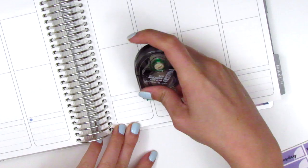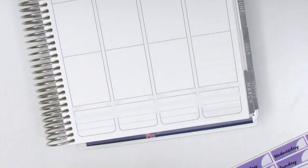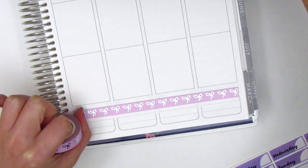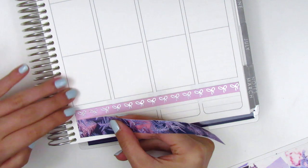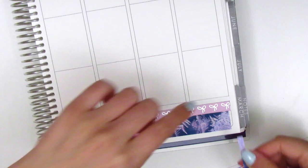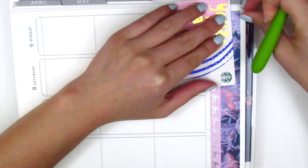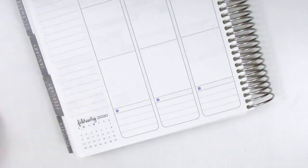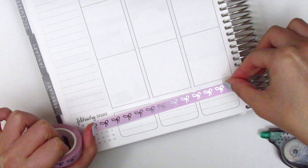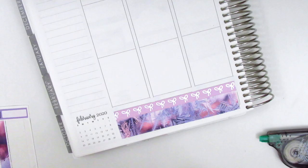For my bottom washi this week I decided to pull in some Simply Gilded washi — a lavender with some silver foil that I thought matched the kit really nicely with that purple color. I paired that with the larger strip of washi but the washi strips were cut a little bit too short, especially that longer piece, so I did have to do a little bit of sticker surgery. I used that little piece of washi I had trimmed off and added it to the side to elongate the bottom washi, and it worked pretty well.